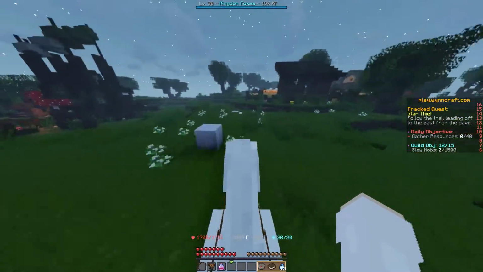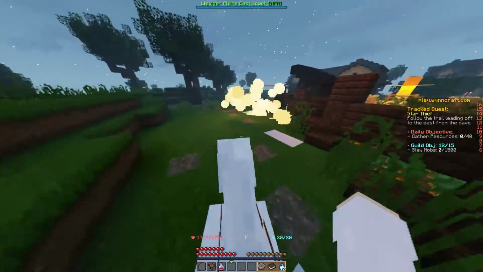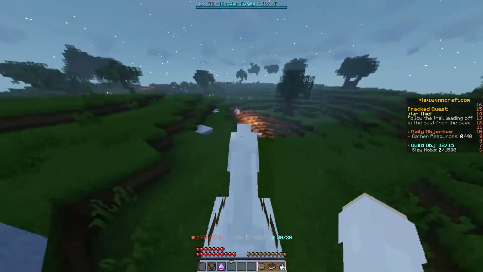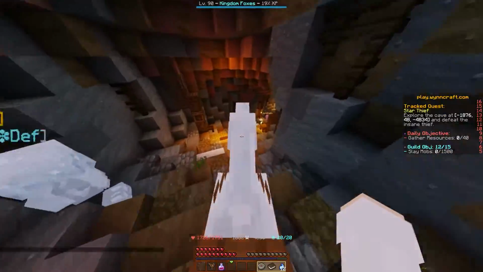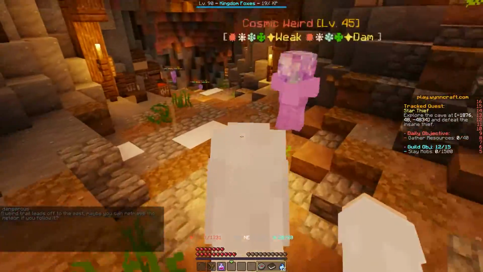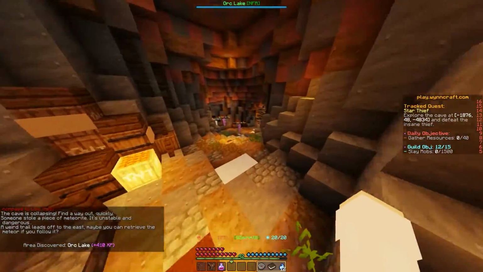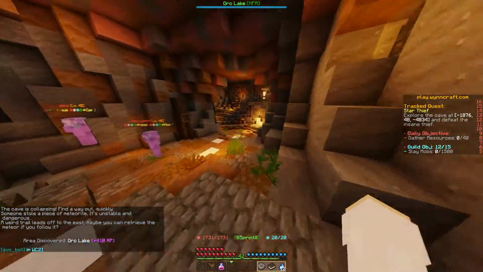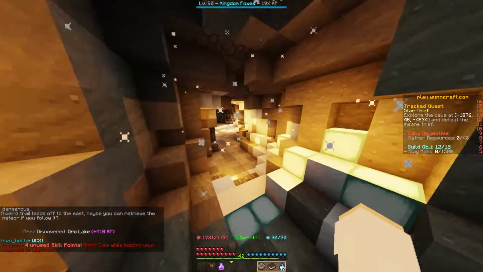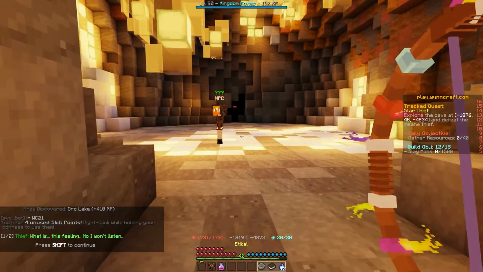Let's go. Just follow in. Follow in. Down into this cave. And then we have to defeat the Thief. Alright, we come down here. Go all the way down to the bottom. The TNT. All the way down to the bottom, and then once we reach this area, he'll be right in here. Bam.